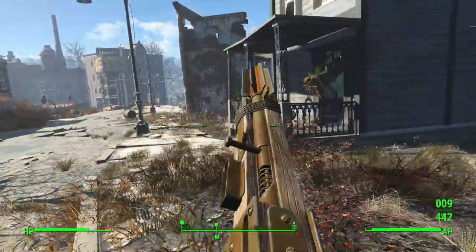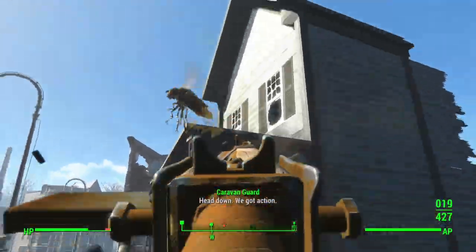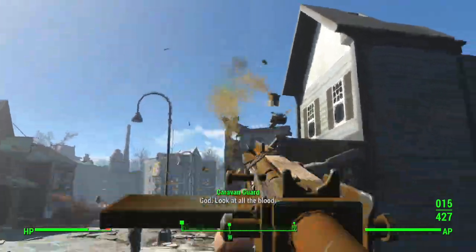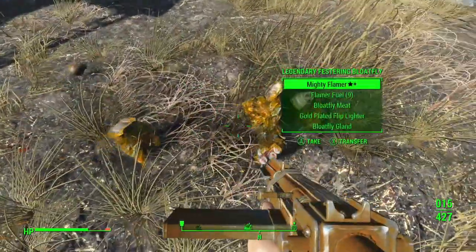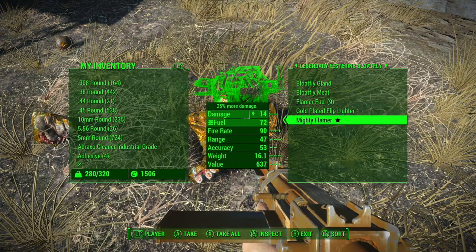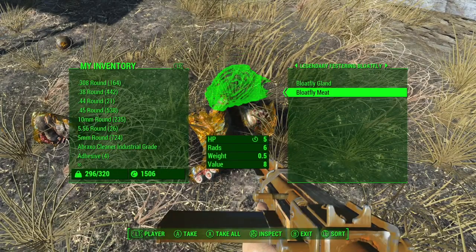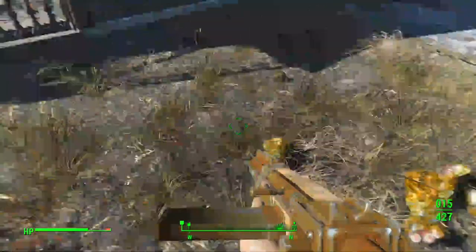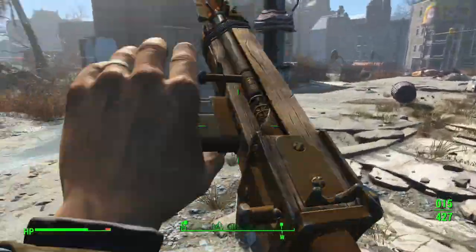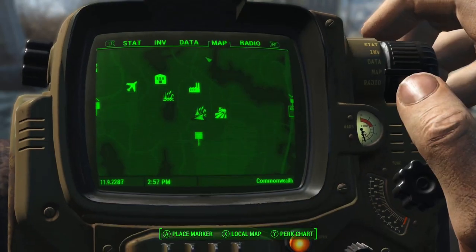I apologize immensely. Look at all that blood. I apologize immensely. Oh my god. This thing dropped a flamer. That's insane. I'm not gonna sell that thing. I'm gonna drop that back in Sanctuary next chance I get. That's insane.